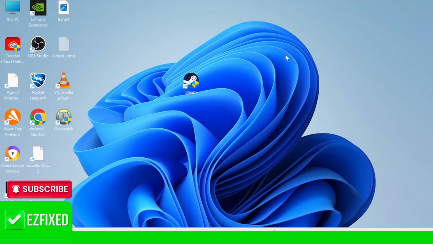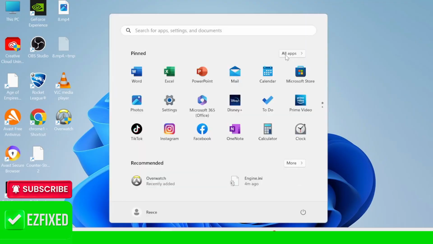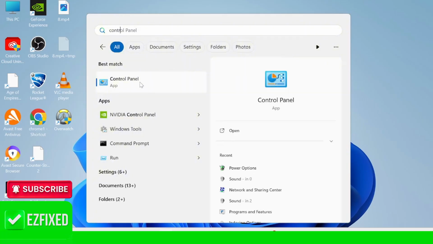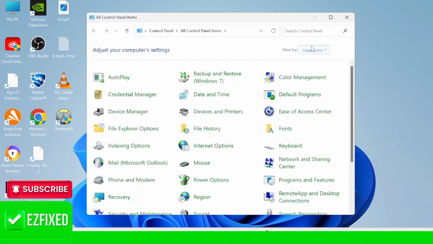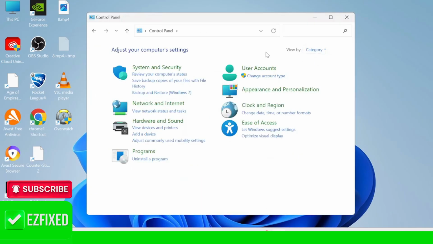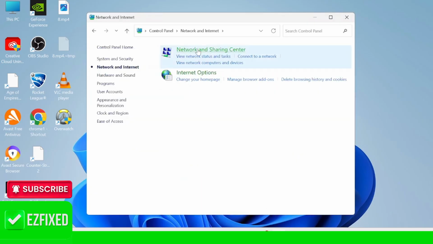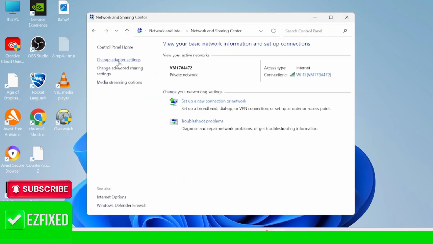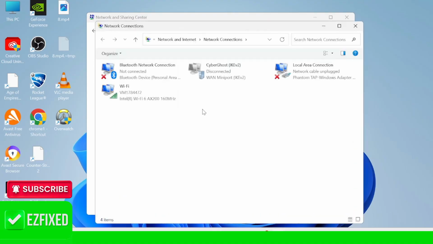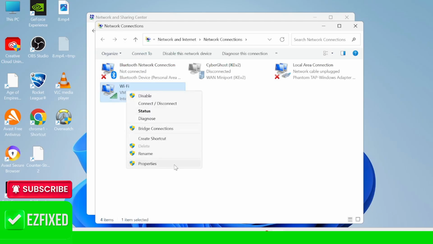And the next thing we're going to do is change our DNS servers. We can do this by heading to the Start menu and searching for Control Panel, then come over to the Control Panel app, and you need to make sure View By is set to Category up here. Inside of Network and Internet, inside of Network and Sharing Center, and select Change Adapter Settings from the left here. Then you need to locate the network that you're currently connected to. Mine's this Wi-Fi one here, and we're going to right click this and come into Properties.